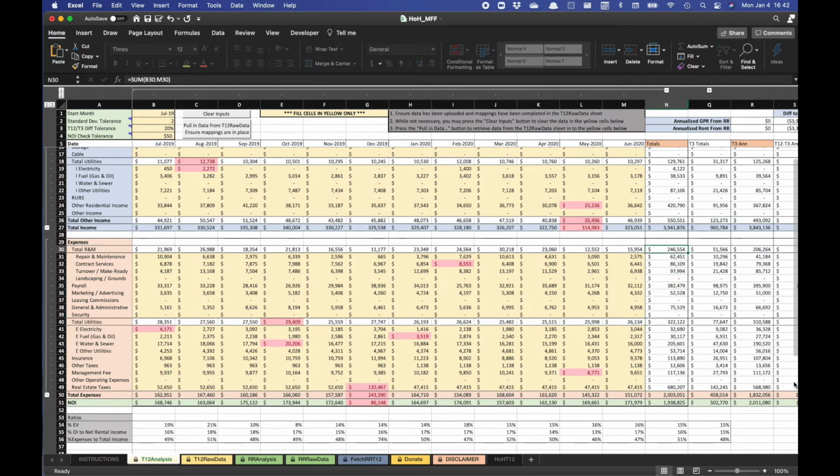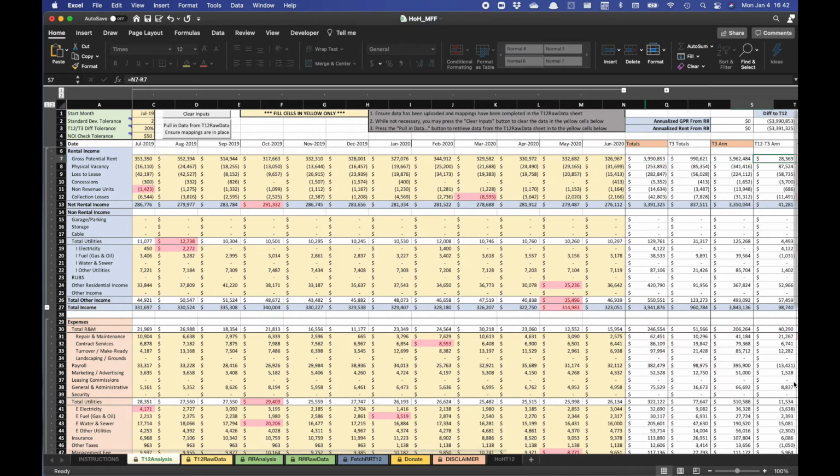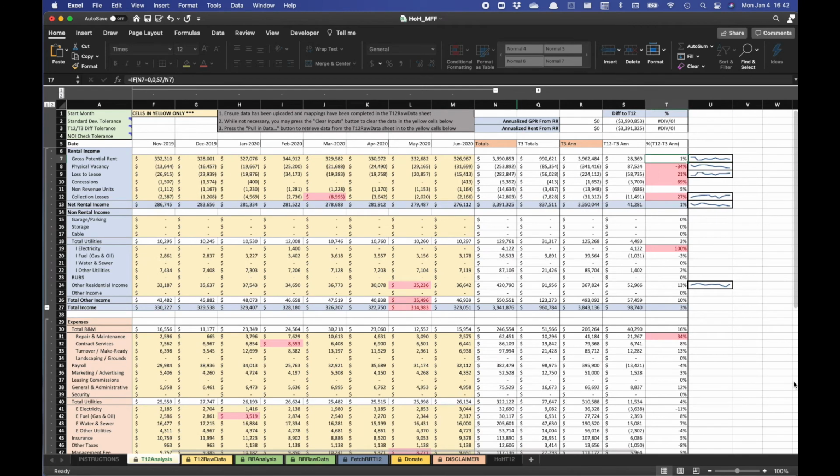In addition, the analyzer also computes the T12 and the T3 annualized totals, and it uses those two numbers to determine if there's a big difference between the two. So for example, if the T3 revenue has jumped up quite a bit, you'll see a large negative number here, and that'll tell you that the T3 is much higher than the T12, and you can start to dig in as to what's going on. Is it something wherein the seller is just stuffing leases because he knows the property is up for sale, or is this something that's sustainable? So it lets you triangulate to those kinds of data points and dig in deeper.